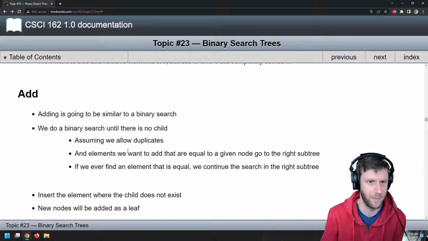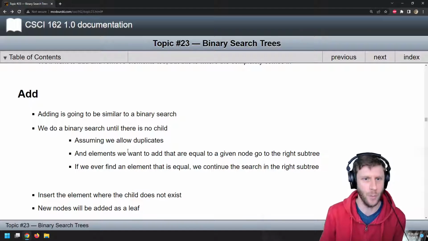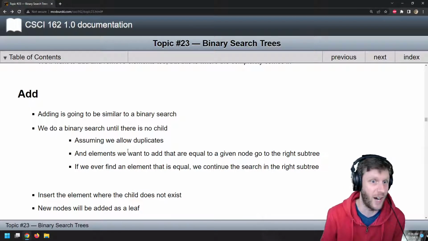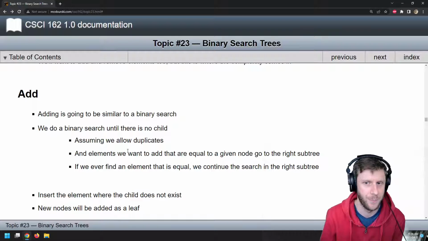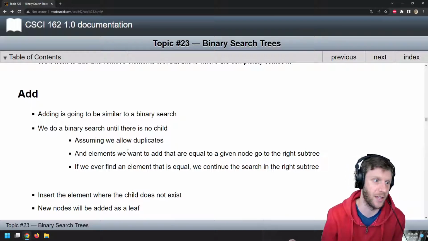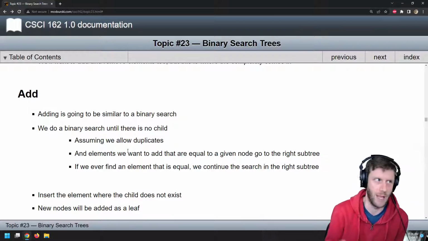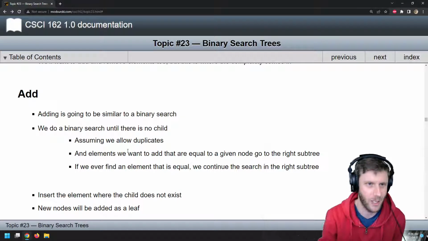Okay, add. Adding to a binary search tree is similar to a binary search. But instead, you just keep going down until you do find an empty spot. And then instead of concluding that the thing isn't there or is there, you just add it. So here's what we're going to do. We're going to do a binary search until there's no child.